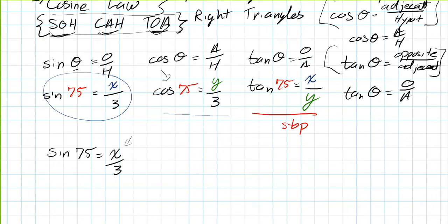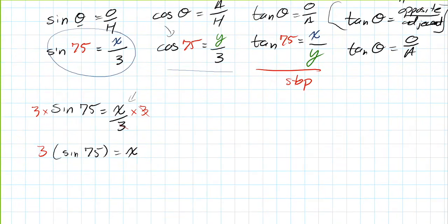You can, because this is divided by 3, we can multiply by 3 both sides of the equation. The idea of balancing an equation, you have to do whatever you do to one side, you can do to the other. And the reason we do that is because 3 divided by 3 just creates a 1, or they commonly refer to it as canceling out. So you'd end up with 3 times, I'll put it in brackets, sine 75 is equal to x. Okay? Sine 75 is something we'll put into a calculator to find out the exact value.